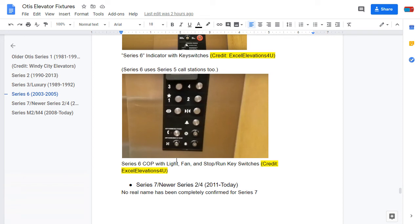Here's a Series 6 COP with light, fan, stop, run key switches here, and the phone, which is built in as well. Credit to Accelevations for these pictures.